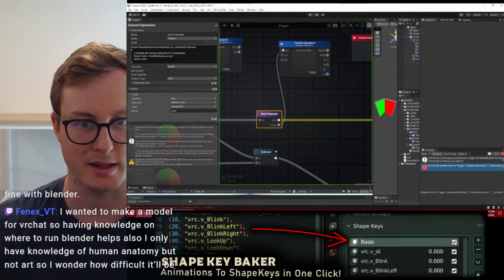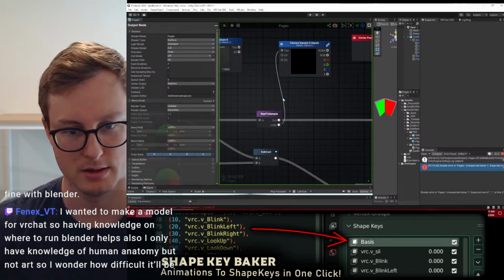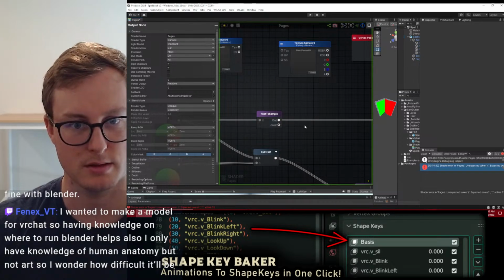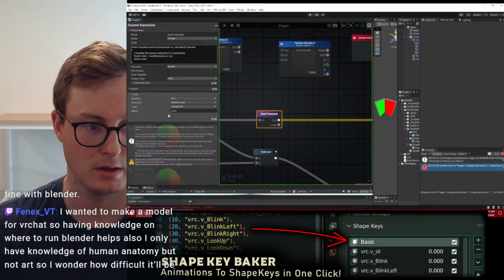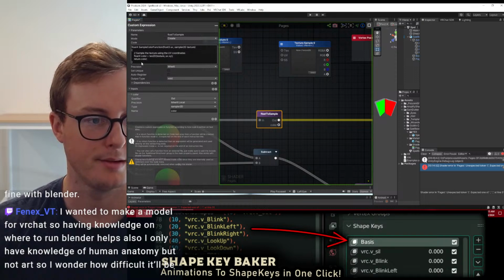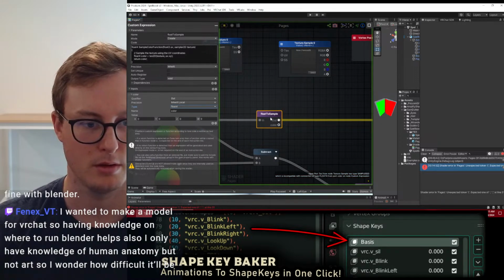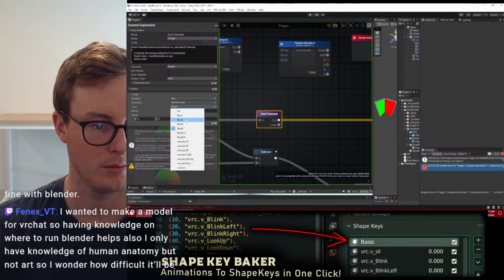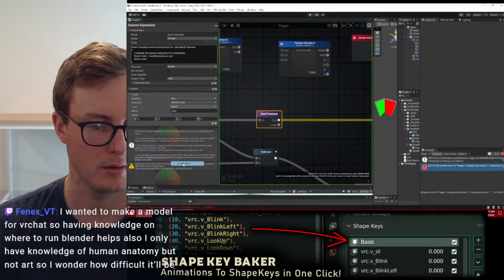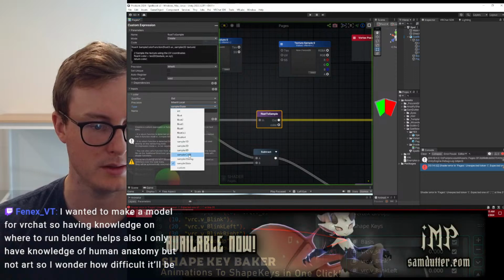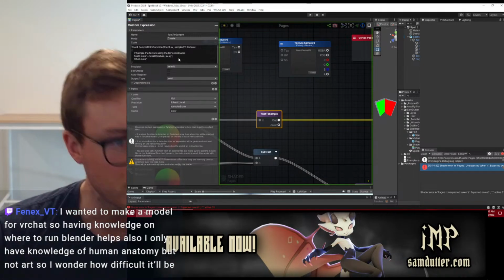Hopefully this works. Let's see, can I plug this in right now? Interesting. So it does not mind me plugging that in. But it should be a float 4. Yeah, darn. Or what is this? Ugh, man. Two steps forward, one step back.